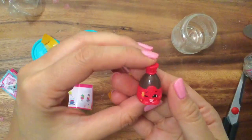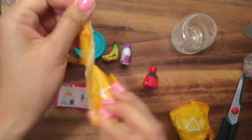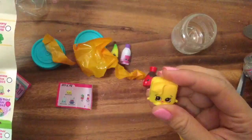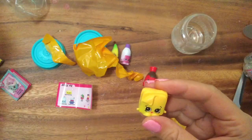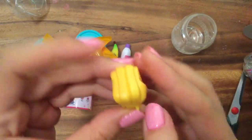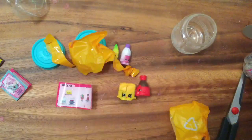Ooh, this looks like some syrup. Let's see. What is this? This is soy sauce. This is Sam Soy. And let's see what this one is. Ooh, this one's a cutie pie, but I don't know what it is. What is this one? This is Charlie Cheese. Ooh, I love cheese. So I can kind of see that looks like cheese. So soy sauce and cheese don't really go together. That's kind of a weird combination.